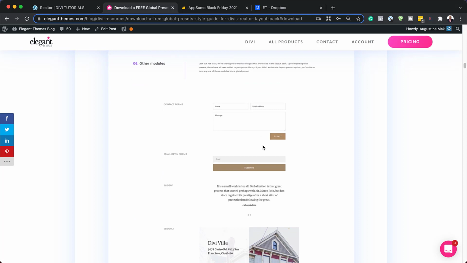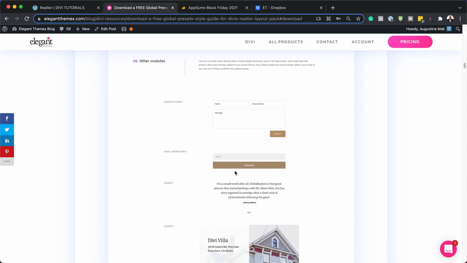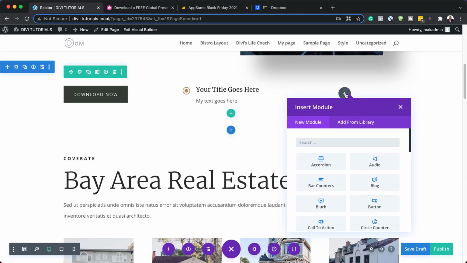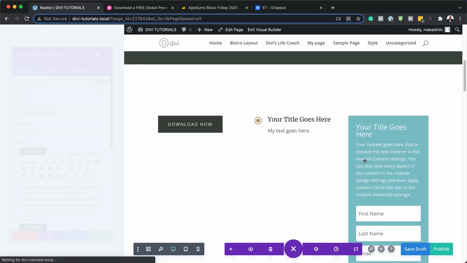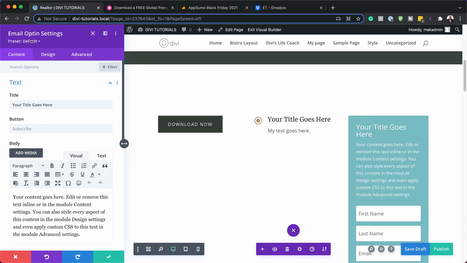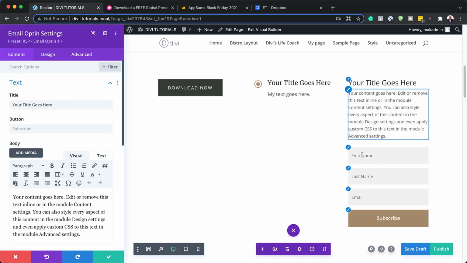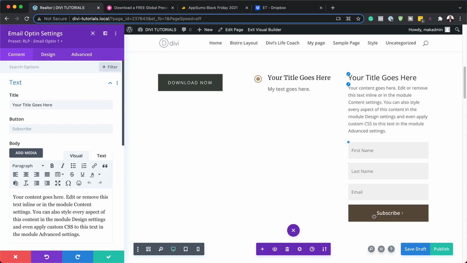You see all these contact forms. They're all styled for us, opt-ins and so on. So let's go ahead and do an email opt-in. So I'm going to search for email opt-in. So again, standard, this is what it looks like. But if we come over here now, we have our options. So already this has been updated. It has all our colors and everything looks much better now.